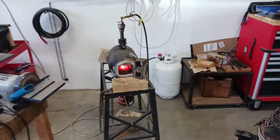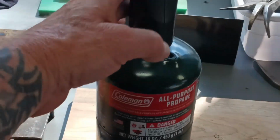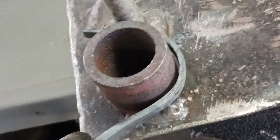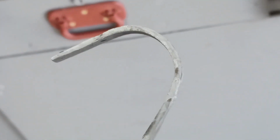And over here I got a little forge, and I'm heating up that metal and pounding hammer tracks in it. But you can do it with one of these propane burners. This is going to be my trigger guard. Been working it in a little jig I made. Get it hot, bend it. You don't even have to get it hot. You can just beat on this cold. Or you can go to the hardware store and find a piece of metal and just bend it around something and make the bends.